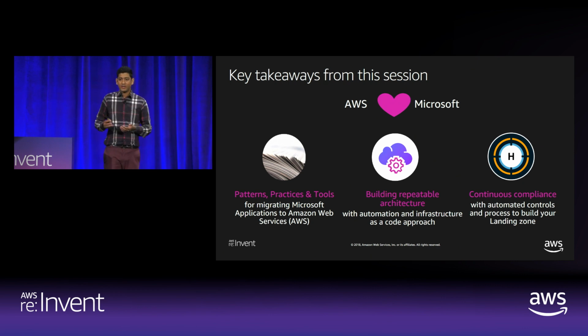And while you start migrating, we also see that patterns start to emerge. And the way to bring migration efficiency to those patterns is to automate. Infrastructure as code is the new capability offered by AWS that can significantly change how you look at provisioning, managing, and operating on cloud. So we look at that as an approach and the AWS tools to support that.